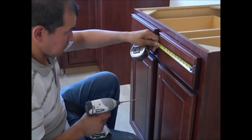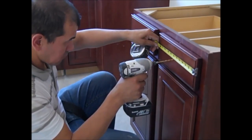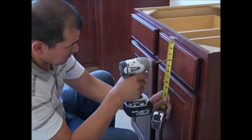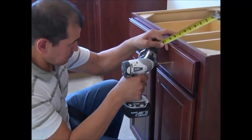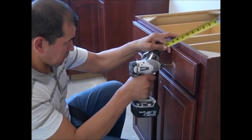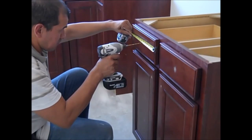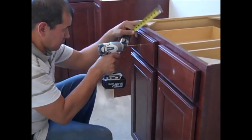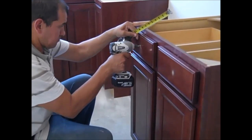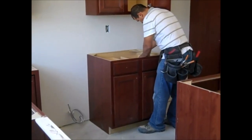The drawer fronts, actually, you need to measure both directions. You need to measure from side to side and up and down. You could eyeball it, but that's kind of risky. Installers don't want to have to pay for new drawer fronts if they misdrill. It's important to use a nice sharp bit and to let the drill do the cutting so you don't get any blowout out the back of the doors and drawers.